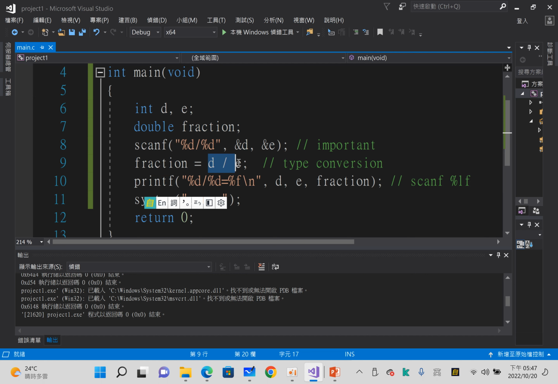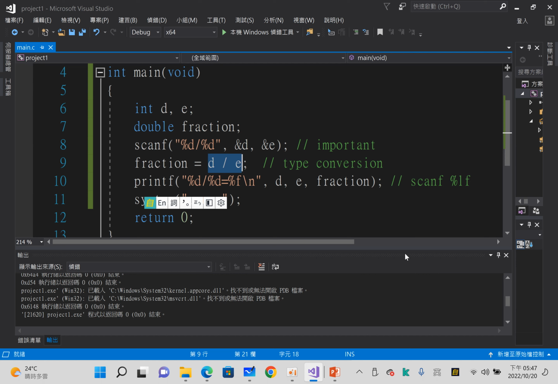Because in this part, D over E, D is an integer divided by E, also an integer, and the result is an integer. Since the result is an integer, 0.5 is truncated.